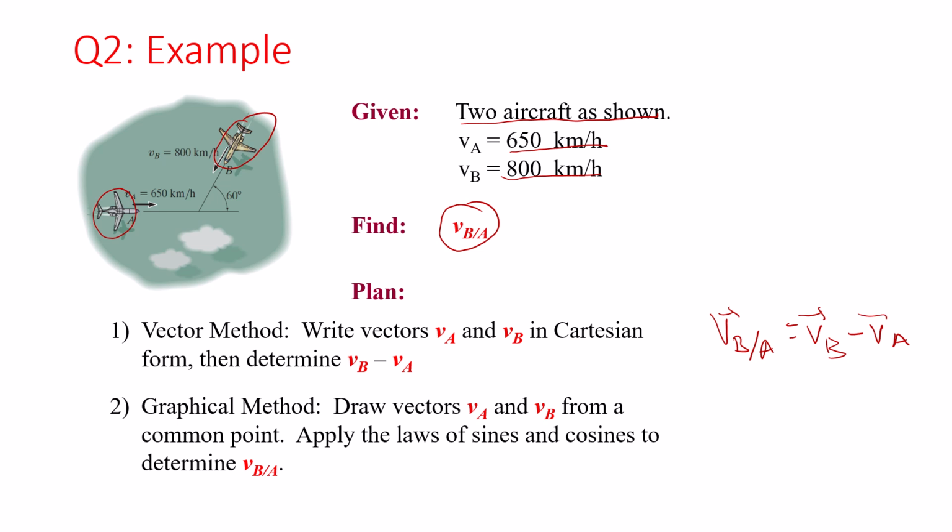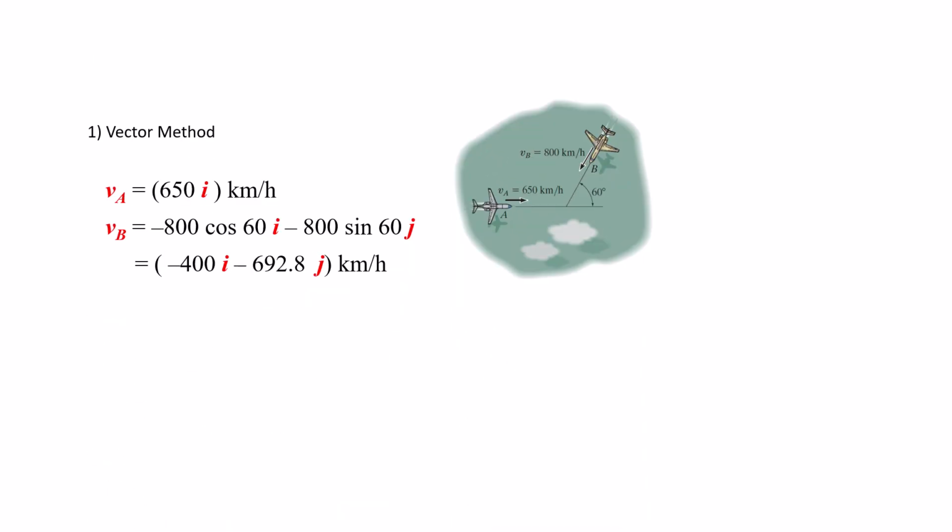So you can do this using the vector method as well as the graphical method. We'll start with the vector method. My recommendation is to make use of the vector method. This is a little bit tricky, but the vector method is kind of straightforward. In the vector method, you break the vector into its components. For instance, here you have VB like this, and the angle it makes is 60°.